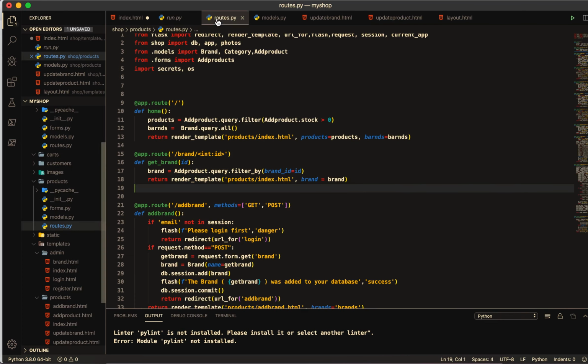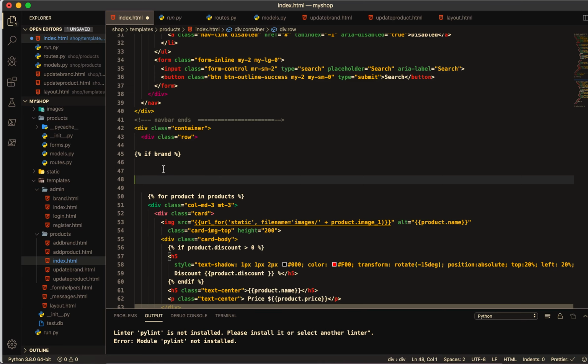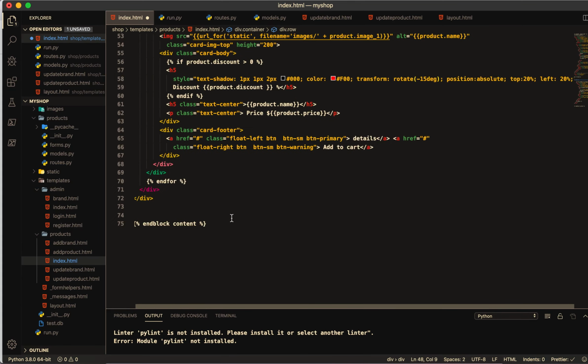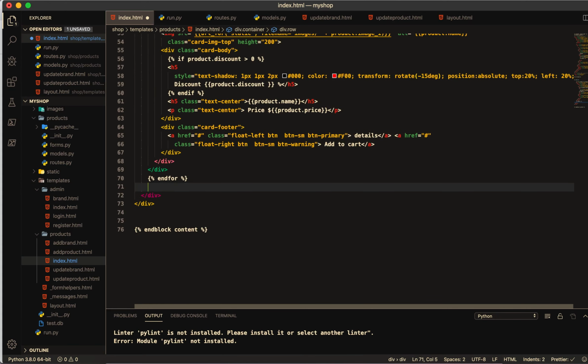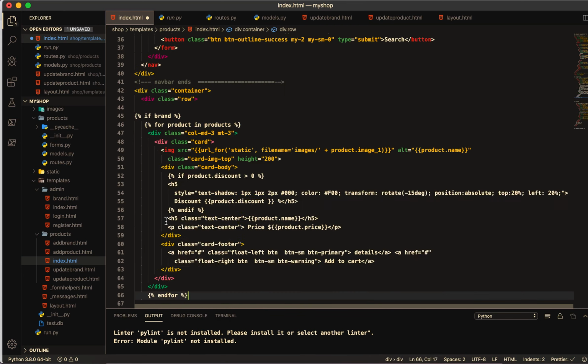Here we have the name brands, but the variable name is brand, so I will say if brand, then we will display this one, else we will display this home product. I will close this if at the last of all, after the for loop, so endif, and then I will come here and paste this here.